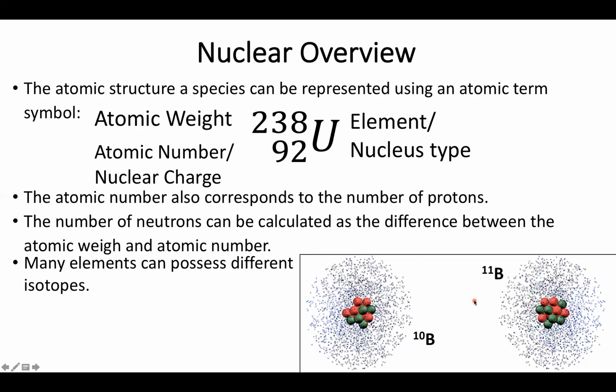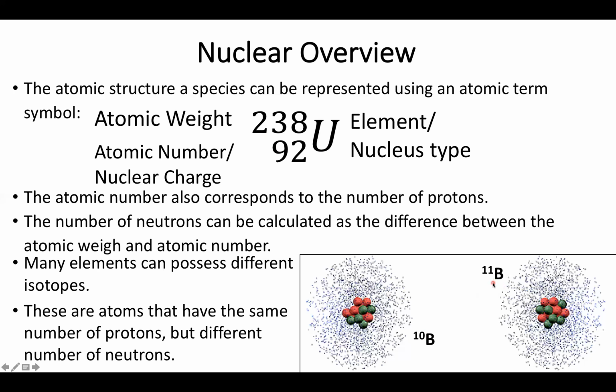Now, one of the big features is that while a given atomic number defines which element we're looking at, many elements have multiple different isotopes, or numbers of neutrons. For example, we've got boron 10 and boron 11, both naturally occurring boron isotopes. Boron has 5 protons, which means that boron 10 will have 5 neutrons, but boron 11 will have 6. And it's worth noting that both of these will be present, but not necessarily in equal amounts.